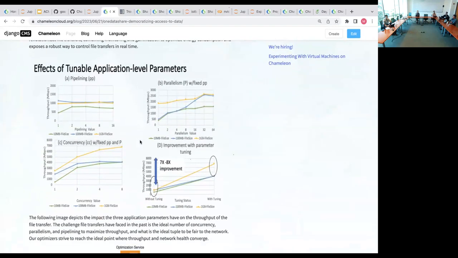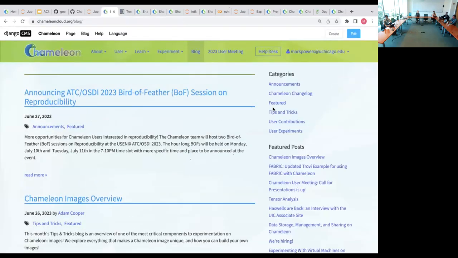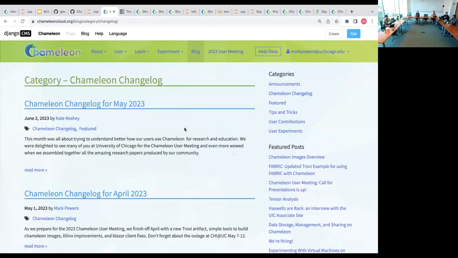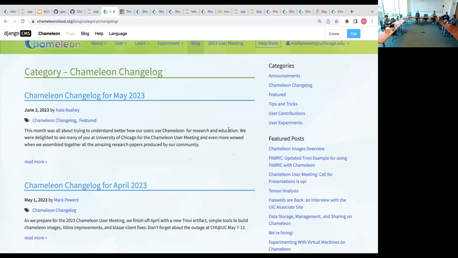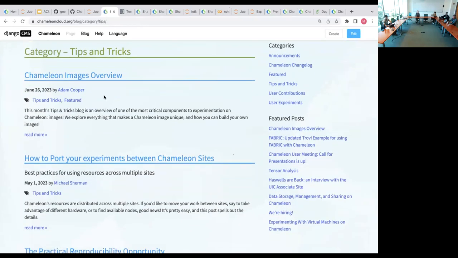This is our most recent one, about how a student, Jacob, created a tool to really improve file transfers. We also communicate about changes we're making to the testbed every month, and tips and tricks on how you can use all of the services we have.